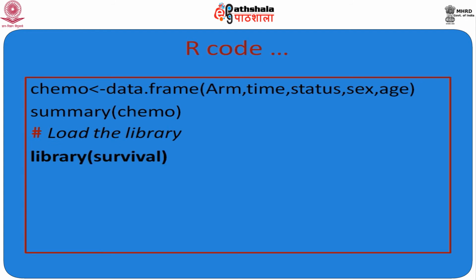Now load the library survival, and we will do a few things in library survival, and thereafter another library is required, called library muhaz. There are some functions to get the hazard rate that are available in muhaz, but in addition to muhaz we also have to load the package called survival, because a few functions in muhaz are compatible with the survival library.